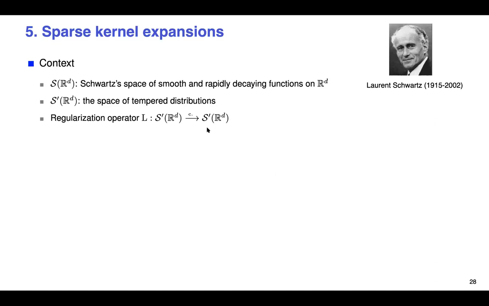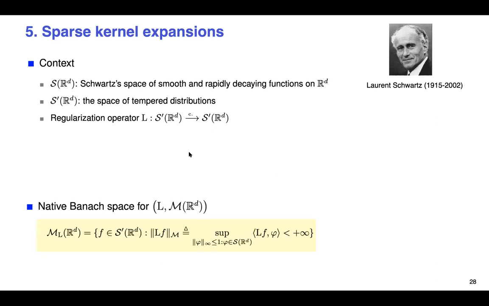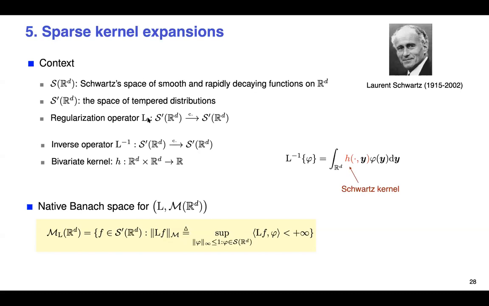So typical like Laplace, okay? Or no, not Laplace. Well, yeah, I mean, Laplace goes from S prime to S prime. Now we will define what I call a native space here, which will involve the M norm, which is the total variation norm, which I'll tell you a little about in a while. And in fact, we don't need any operator here. We need an operator that's invertible.